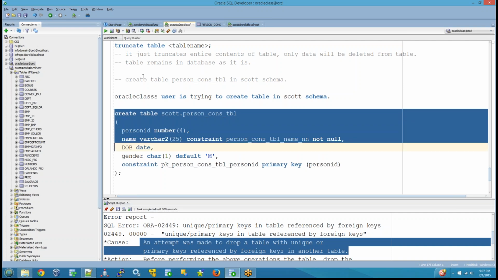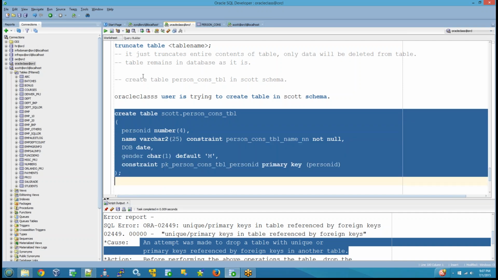What is the meaning of this syntax? We are creating the table person_cons_tbl in the schema Scott. Oracle class user is executing a create table command in the Scott schema.